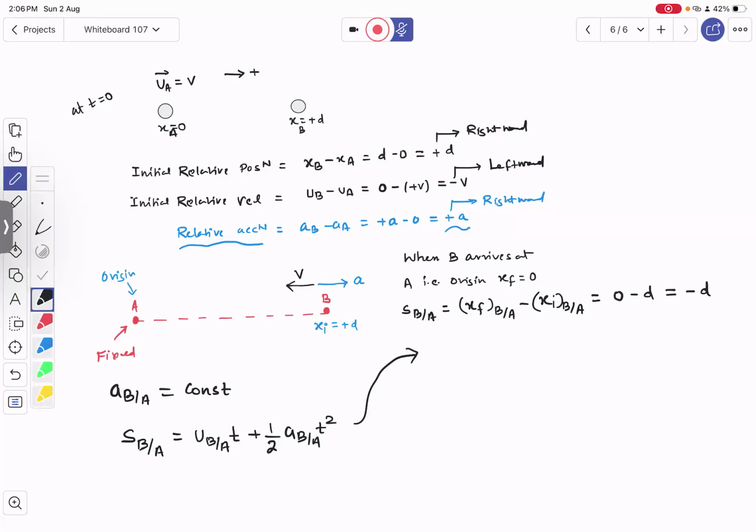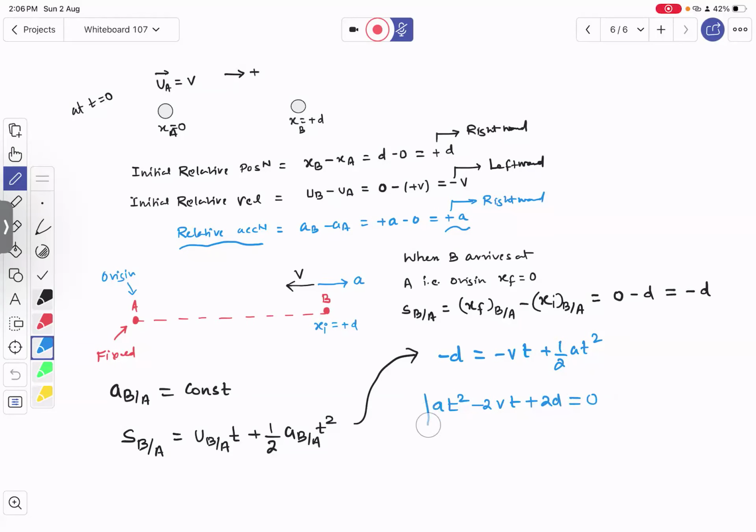So after that, we'll plug the values of everything into this equation. What do we get? Minus T. What is the initial velocity that B has with respect to A? Minus V. So minus Vt. What is the acceleration he has got? A, no? So half At square. So just write everything down on one side. It will give us At square minus 2Vt plus 2D is equal to 0.